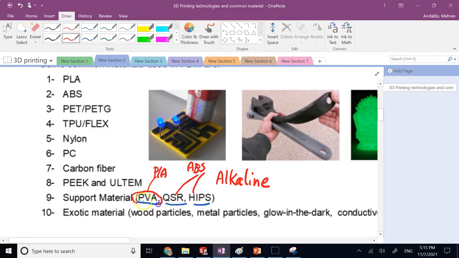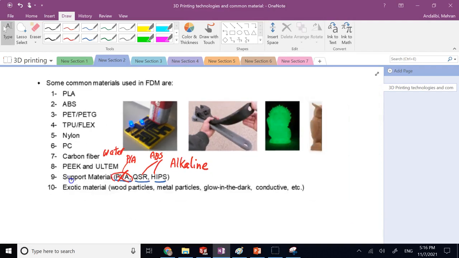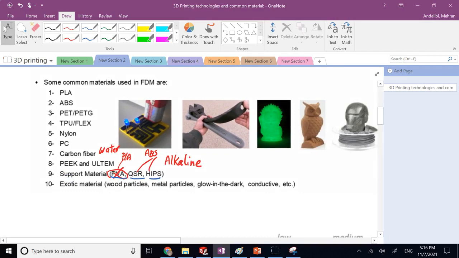The good thing about this PVA is the solvent for it is water. Yes, really. You put the PVA and PLA both in water, and water will get rid of PVA for you. So there are support materials that can be dissolved in water, like PVA. Although they are just going to go away ultimately, it doesn't mean they are any cheaper than the model plastics. They are typically the same range of price as the plastic, if not more expensive. So this support material is another type of plastic we have in FDM.